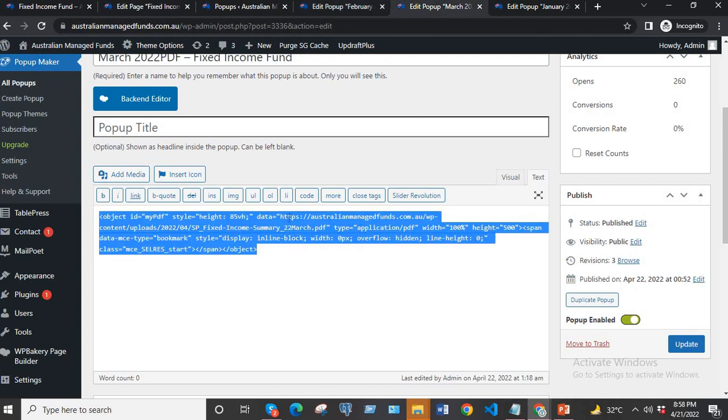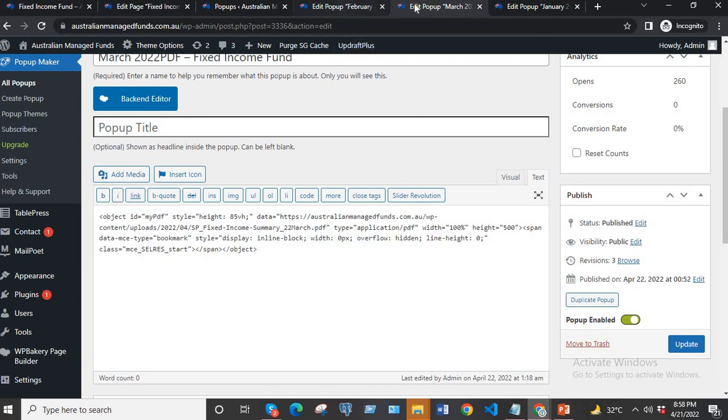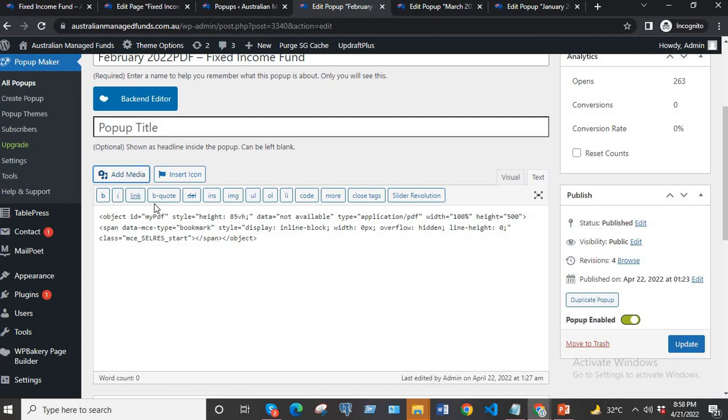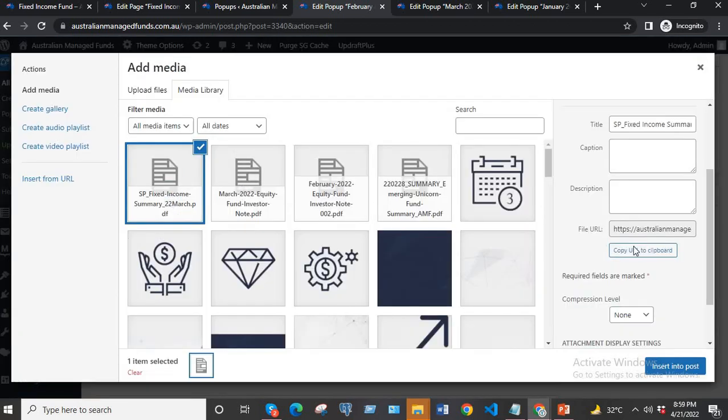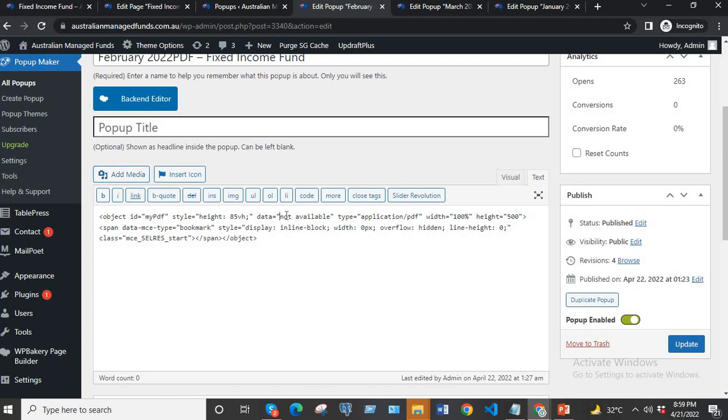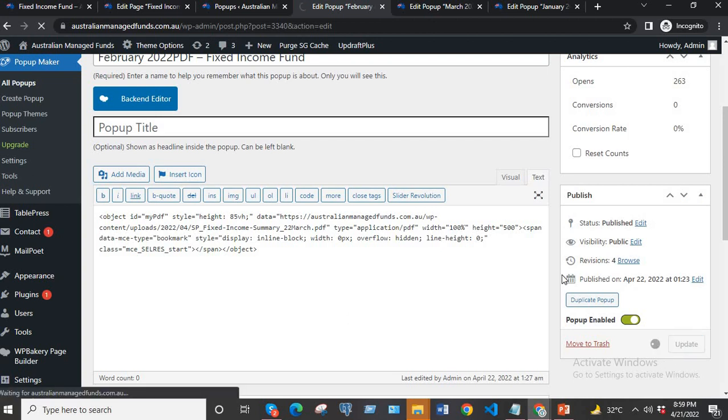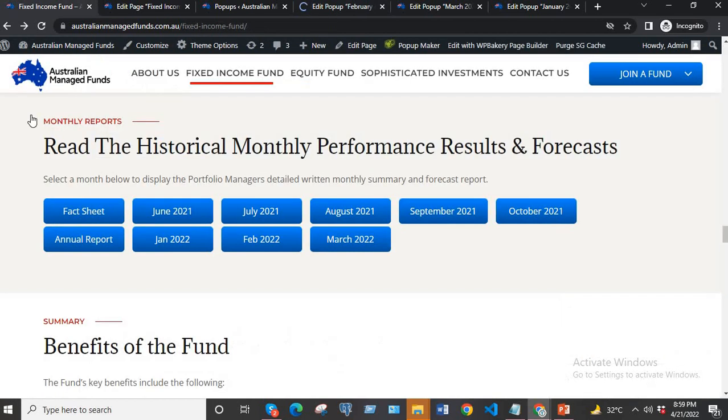Like suppose I got the URL here, or for example from add media I get this URL, and I come here and paste it here and update it, so the file will be shown on the front end.